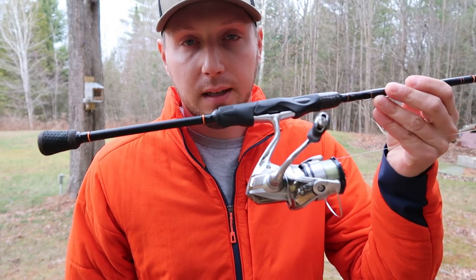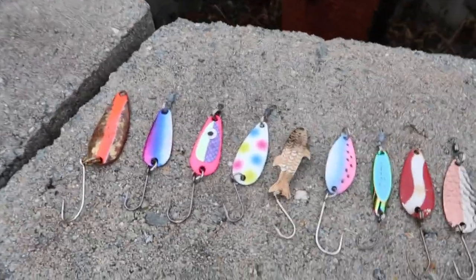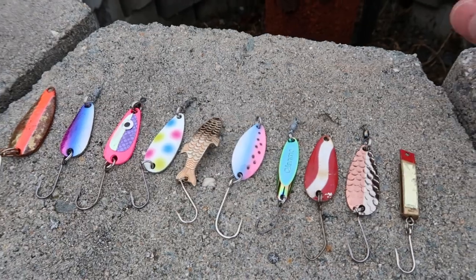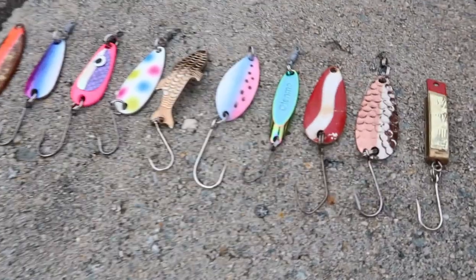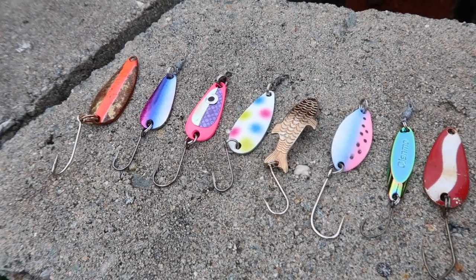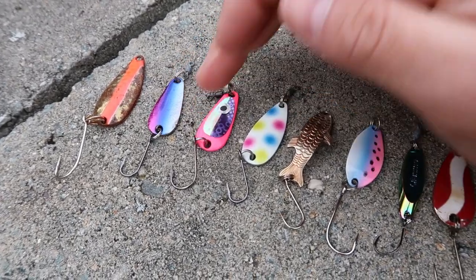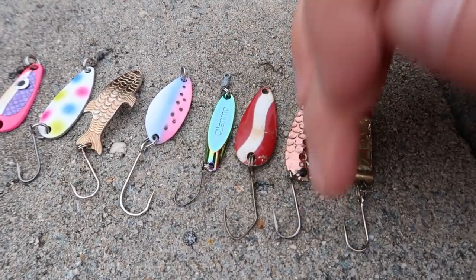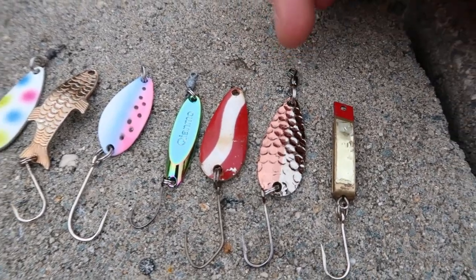Let's talk about the different types of spoons. I've pulled a few spoons out of my tackle box to get a different assortment here, though some of these I don't even use anymore because I make my own lures now. You can see a common theme between all of these — the single hooks. Most spoons you're going to buy come with treble hooks, but Everett Lures spoons come with single hooks already attached and also have a barrel swivel on top.